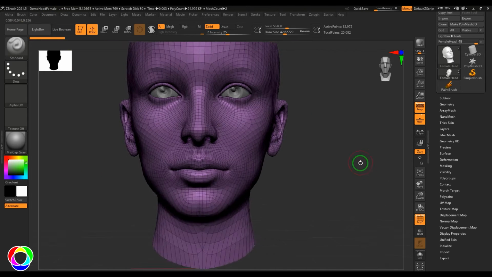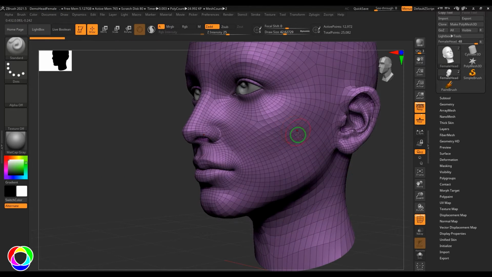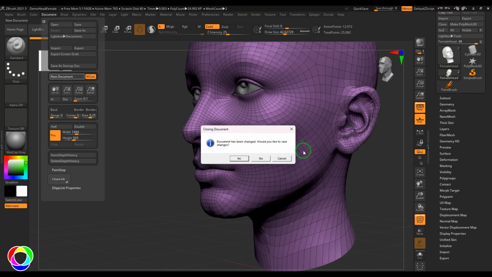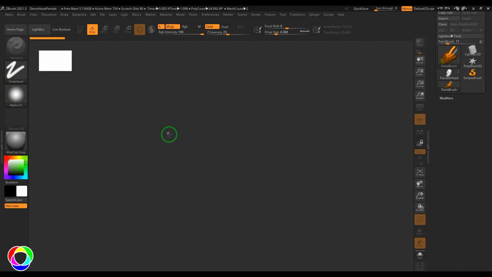A mesh is made up of small faces called polygons, and the collection of polygons put together is a polygonal mesh. It looks very much like a mosaic tile sculpture. So I would like to go to a new document to talk a bit about the polygons and all other concepts related to sculpting here. I'm just using the canvas, and then I took a paint brush.